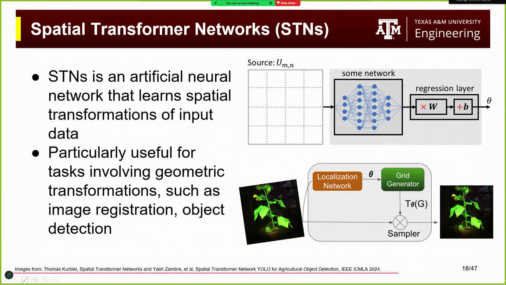So spatial transformer networks were introduced, I think, around 2015. Basically, this is a special type of artificial neural network that helps improve spatial invariance in your images. The good thing with this method is that you can integrate it within any artificial neural network, so you're not restricted to, say, CNNs. You can integrate it with transformers as well. Again, the focus is trying to improve robustness to different spatial variations that may be encountered.